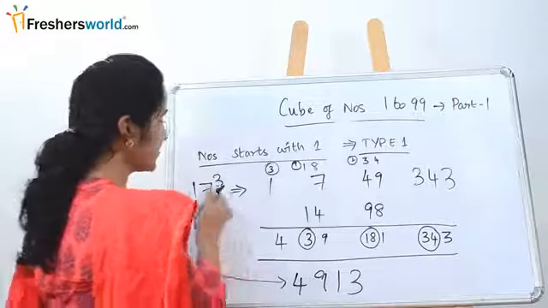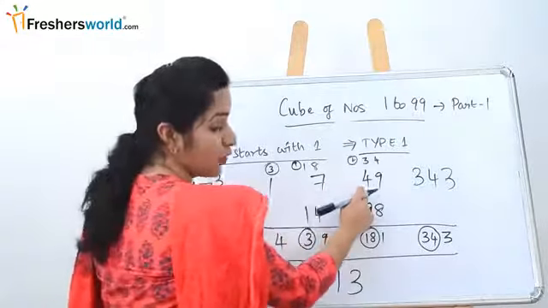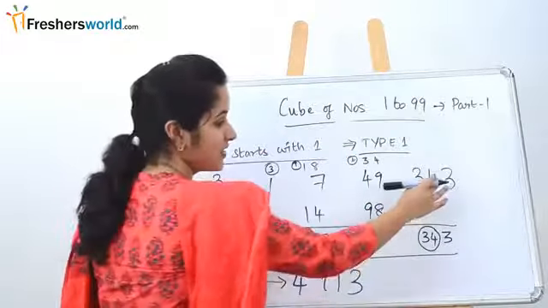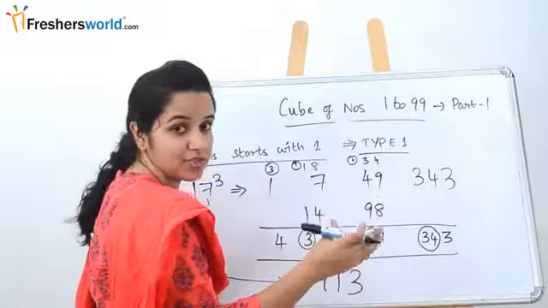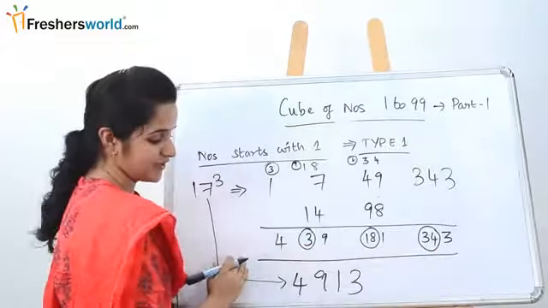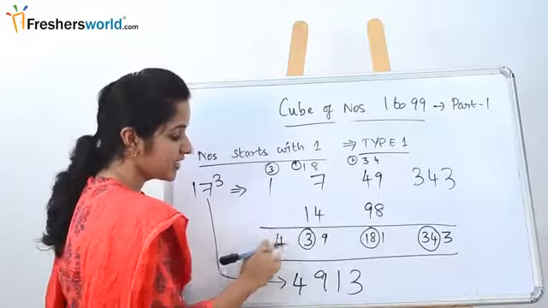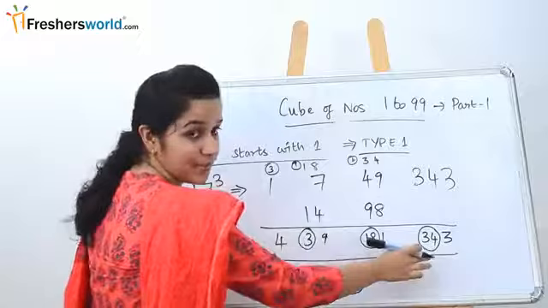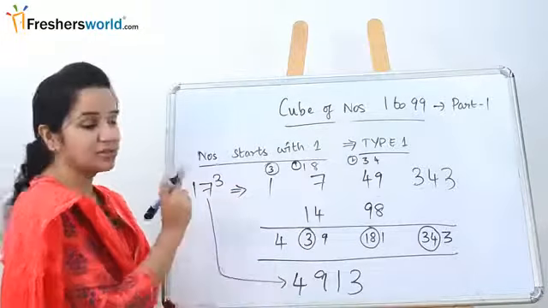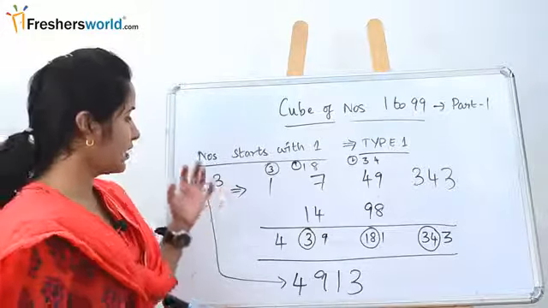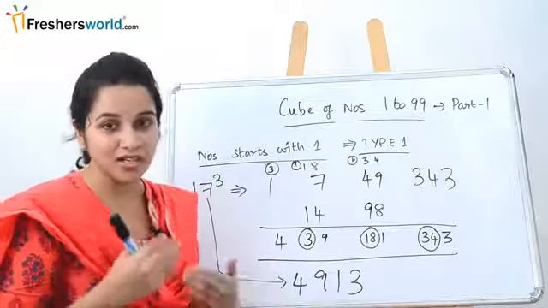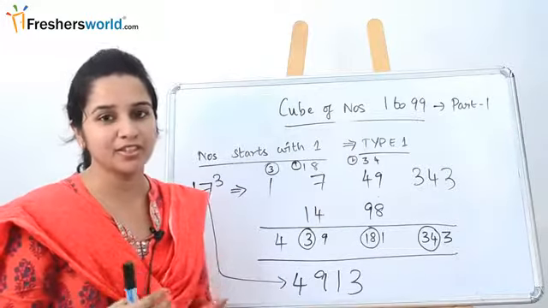So how did we do it? 17 as such we are writing. Square of it is 49. Cube of it is 343. Then you just have to add it. The last digit will always remain. The rest of the digits will be carried over to the next place. That's how you do it from the right side to the left side. Your answer will be the digits that are left out that are not in the bracket, which is 4913. That's how you get the answer for 17 cube. Similarly, for other cubes also you can solve in a similar manner and find the answer very easily. Once you start solving it, you will get the speed and you can find it within seconds.